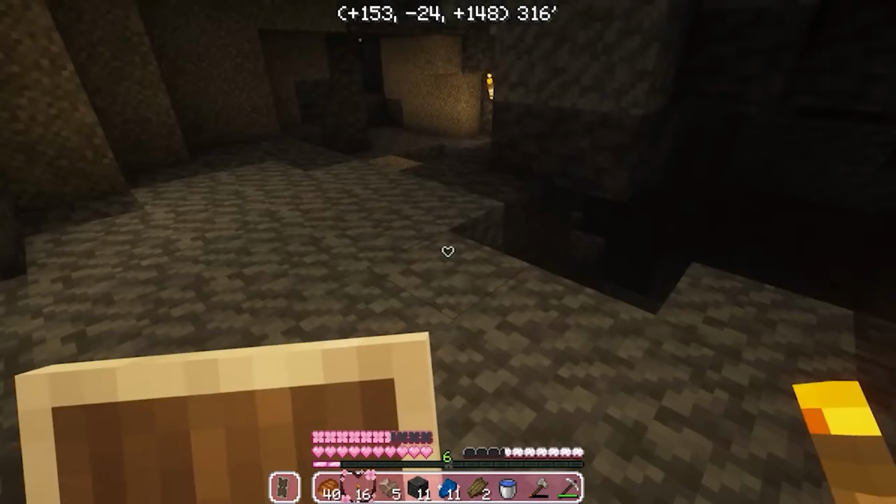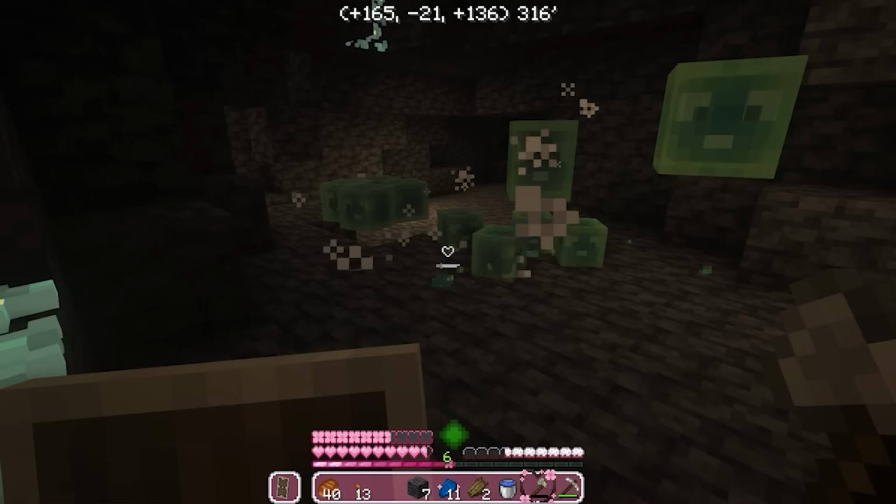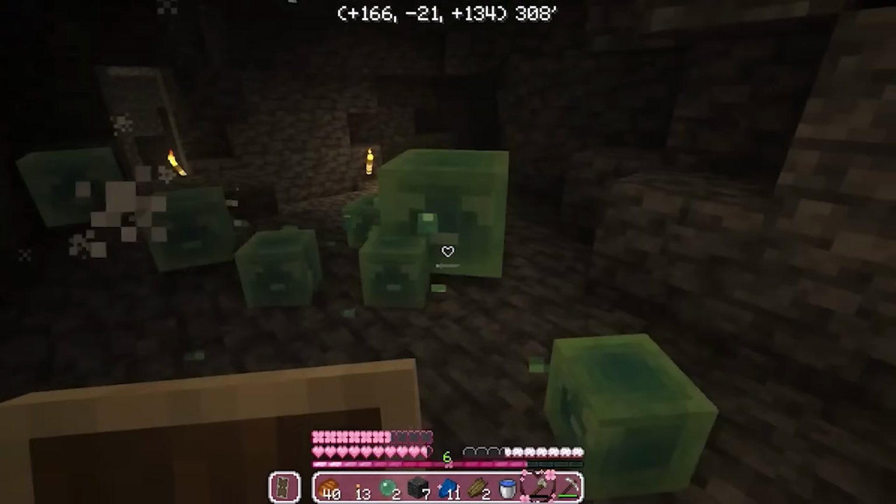Now, I've seen a whole bunch of slimes in super flat worlds for creative before, but this is my first time actually seeing one in a survival world. My axe did break while I was fighting them, but thankfully I still had my pickaxe.